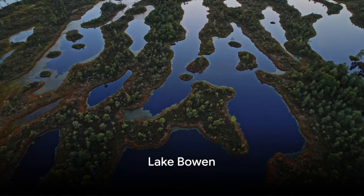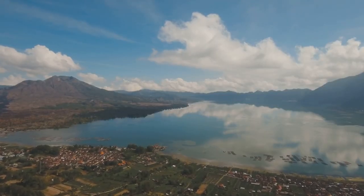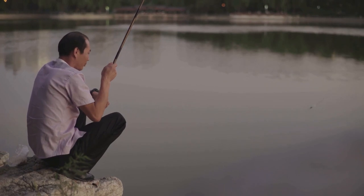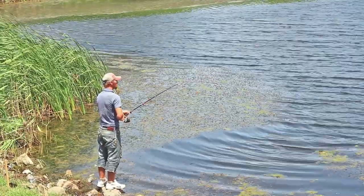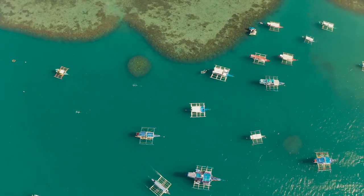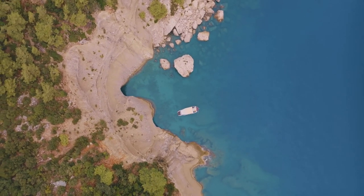Heading to the upstate region again, we explore the beauty of Lake Bowen. Nestled amidst verdant landscapes, Lake Bowen is a serene oasis that offers a tranquil retreat from the hustle and bustle of daily life. The lake, with its shimmering waters, is a mirror reflecting South Carolina's breathtaking beauty. It's also a sought-after destination among fishing enthusiasts, home to an array of fish species including largemouth bass. Whether you're a seasoned pro or a beginner, the lake offers an excellent fishing experience. The picturesque surroundings make it perfect for a leisurely day out — a picnic, a boat ride, or simply enjoying the peaceful ambiance. Lake Bowen is a hidden gem that attracts visitors with its tranquil ambiance.